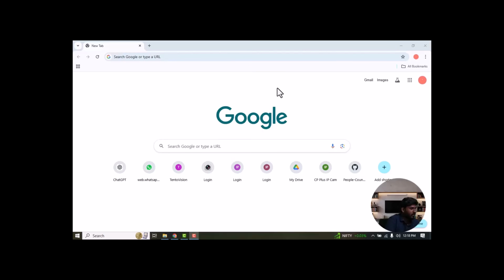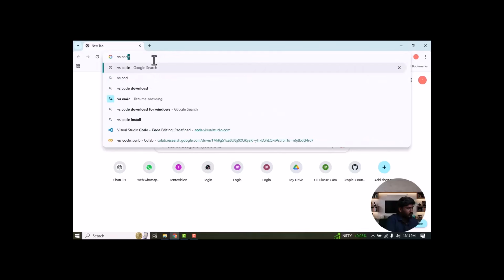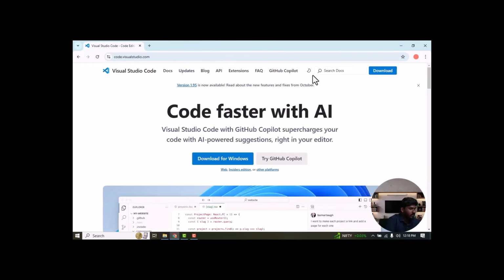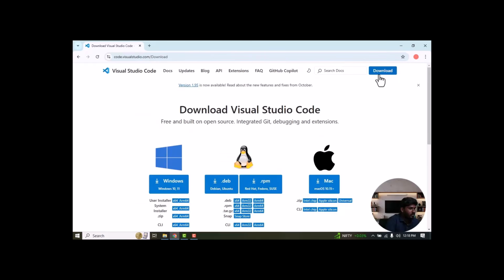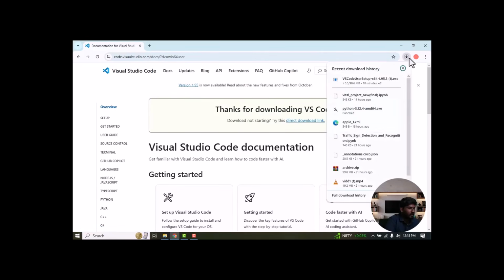To install VS Code on your machine, first you need to go to Google and type VS Code. Then press Enter. Select Visual Studio Code from the results. Then click on download for Windows 10 and 11. Now the download has started. We need to wait a few seconds for the download to complete.